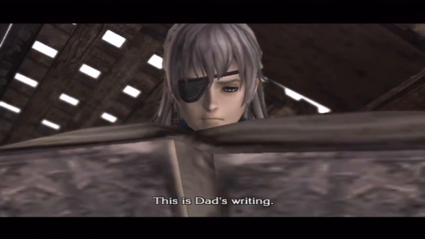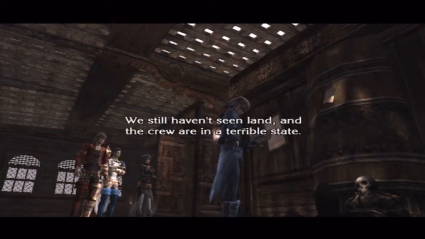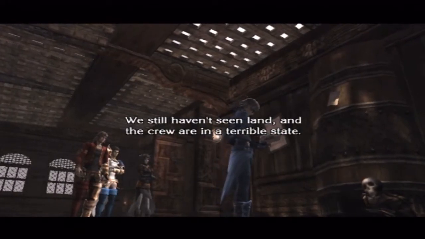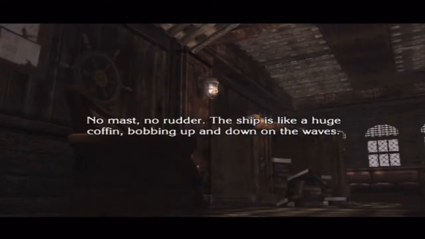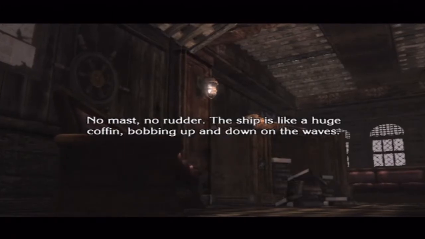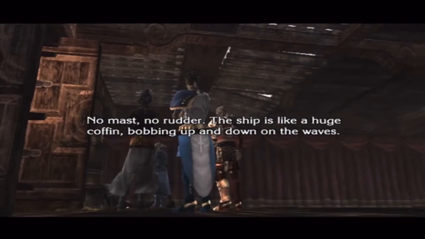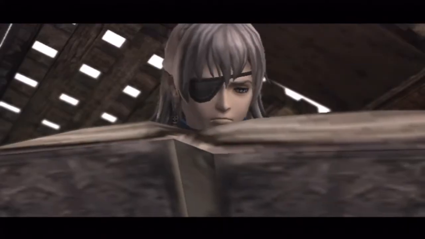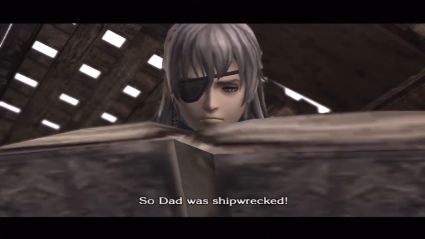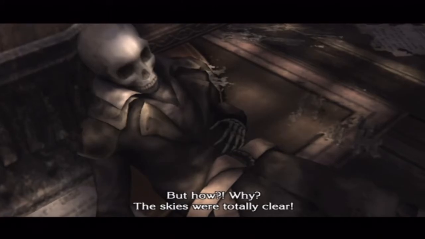This is Dad's writing. It's been a week since we've been adrift. We still haven't seen land. And the crew are in a terrible state. No mast. No rudder. The ship is like a huge coffin, bobbing up and down on the waves. All hope is lost for us.